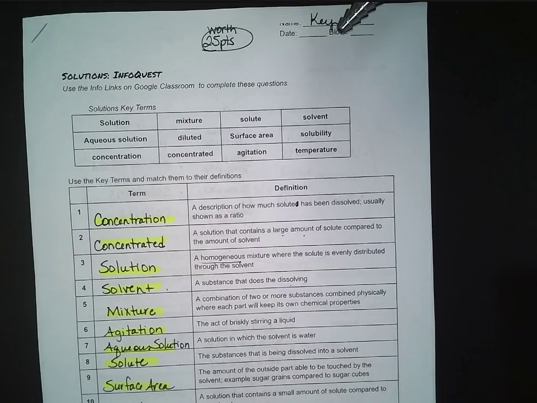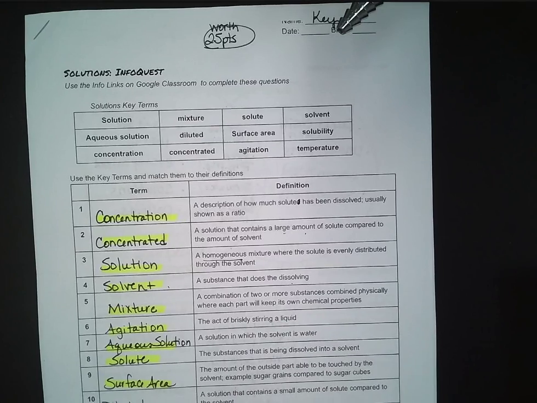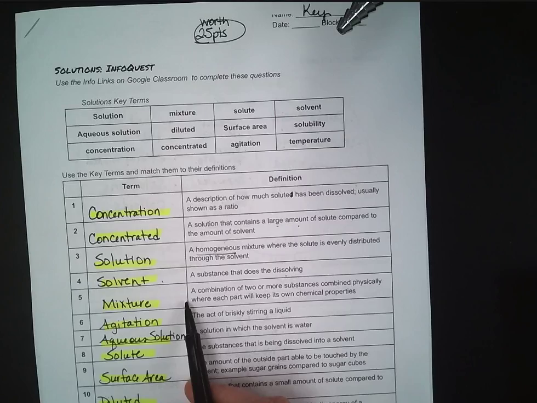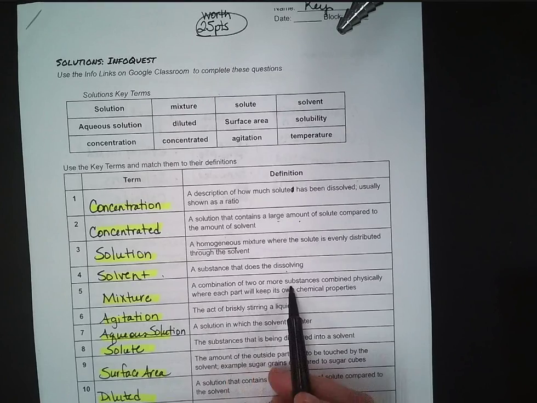And over time, you think how water dissolves even rocks, and it will dissolve lots of things. So it's the universal solvent. But a lot of times it's water. It doesn't have to be water, but it is a lot. So the mixture is a combination of 2 or more substances combined physically, where each part will keep its own chemical properties. So we noticed with our sugar water, when we added sugar to the water, it was still water, still liquid, and the sugar added its sweetness. And it really still had the granular texture. You just really couldn't tell that once it was inside the solution, inside the water.